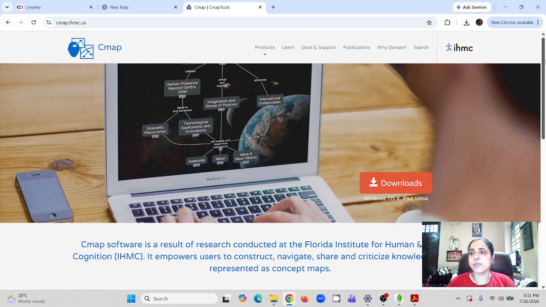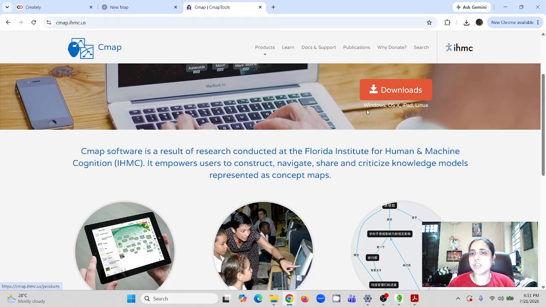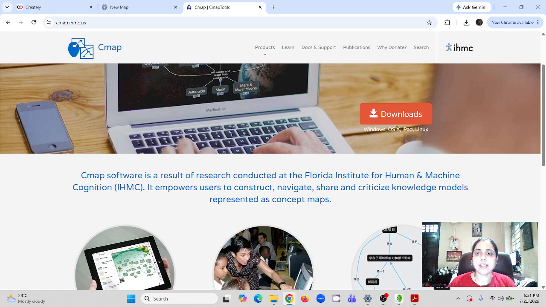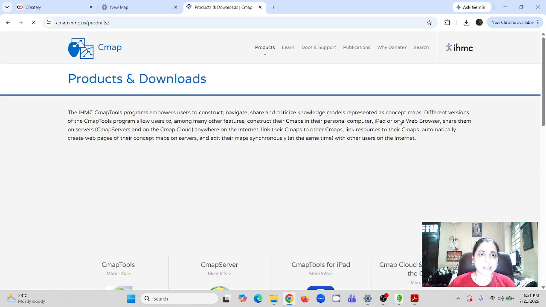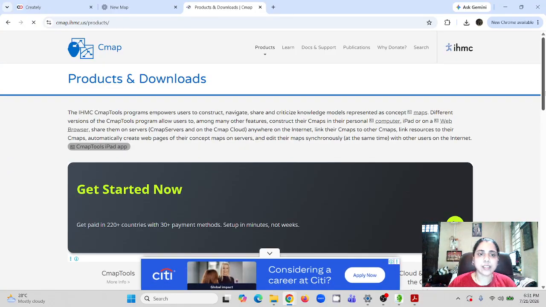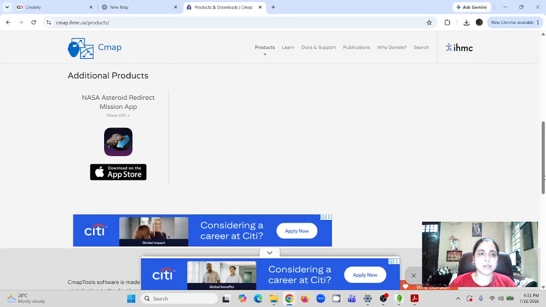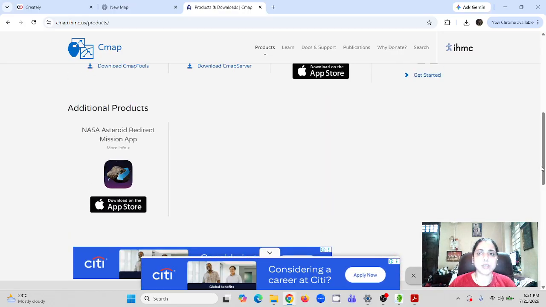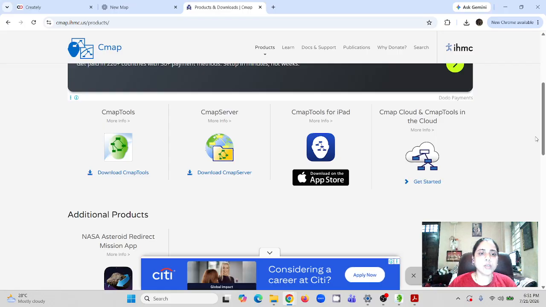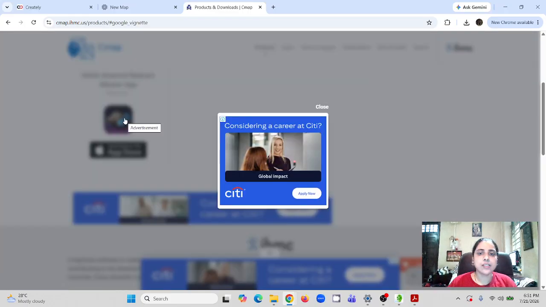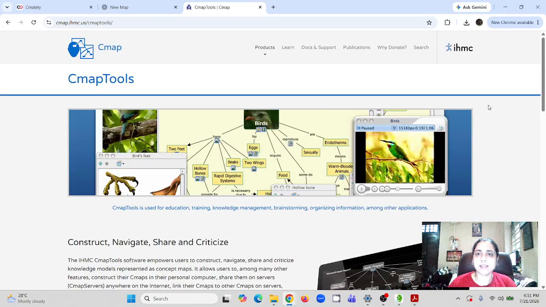What you have to do is select which operating system you have. That is, you have a Windows, or you have an iPad, you have a Linux, you have an OS X. What do you have? So let's click on downloads and let me show you the screen. It will bring you to this screen again. I think it has already captured my screen, that is why it is not showing you the options. But I won't click on this again because it will simply download the software once more. So instead, sorry about the ads.